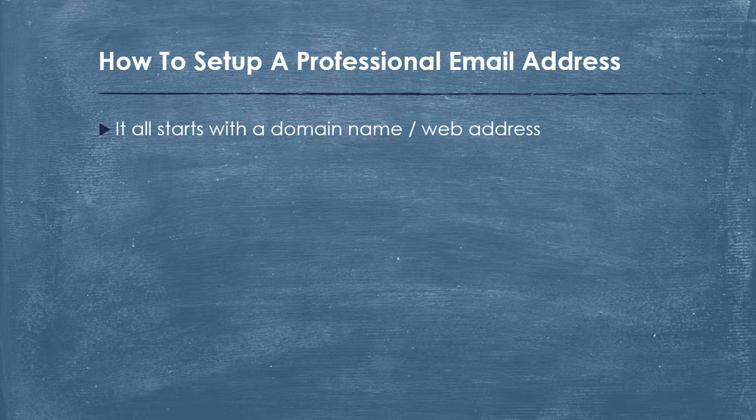It all starts with a domain name or a web address. I suggest you do all of your web address registrations over at GoDaddy.com. The reason for that is their domain control panel is one of the easiest that I've ever experienced. Very, very straightforward. It's really all in one page once you're inside your account. Very easy to register a domain name or web address over at GoDaddy.com. It's anywhere from $12 to $15, maybe $20 per year, depending on the type of address. However, I absolutely suggest that you register a .com.